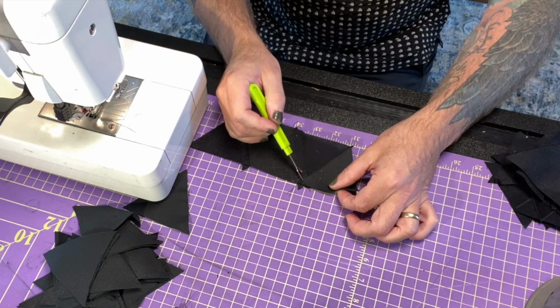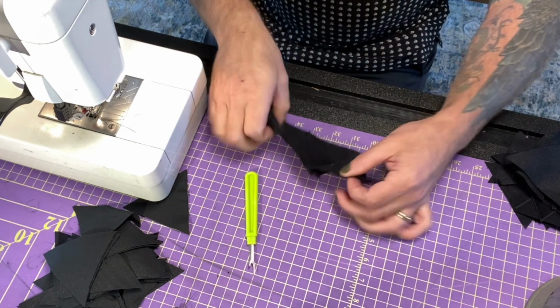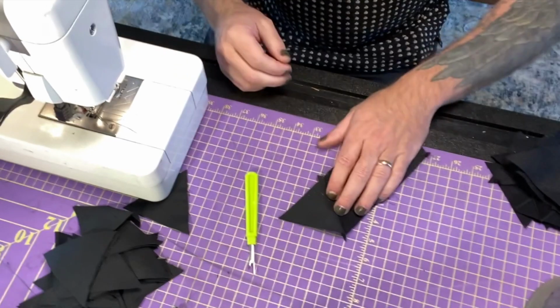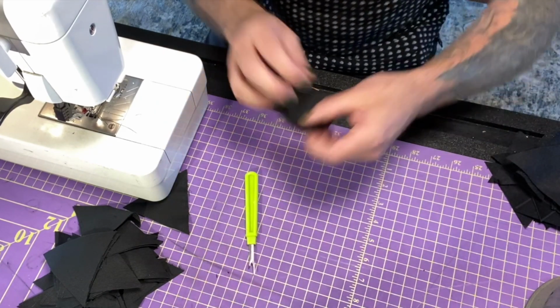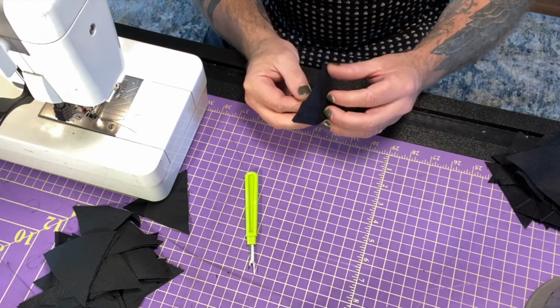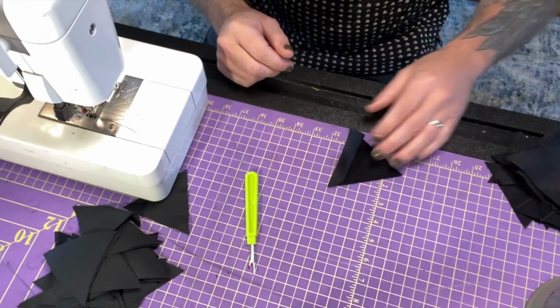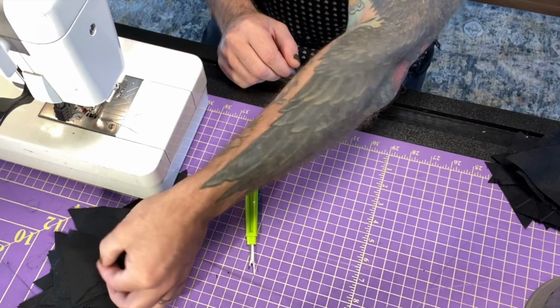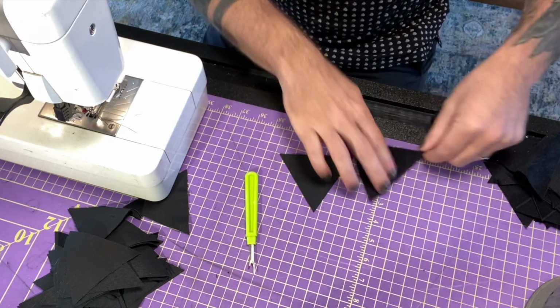So that you have a 1/4 inch from the tip of the piecework to the edge. Right? And so you just keep going along and just keep adding them on. But for strip piecing, what I did is I did 2 here, right? My first 2, and then I will do a bunch of 2s, right? So I'll just keep grabbing 2 different types of fabrics that I think go well together.